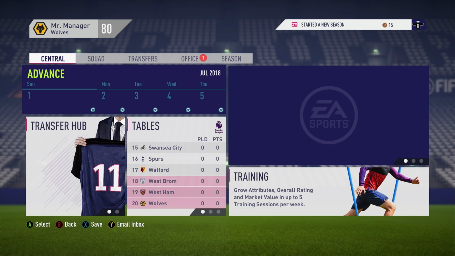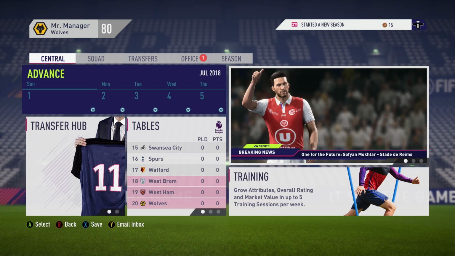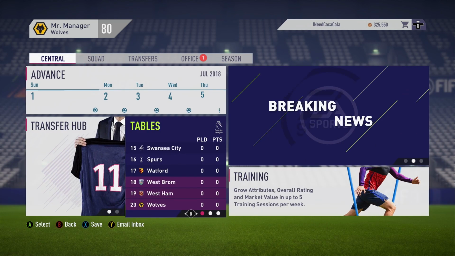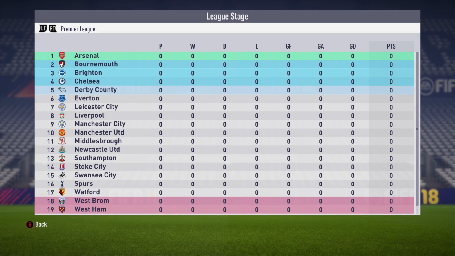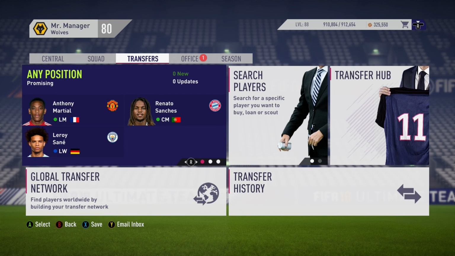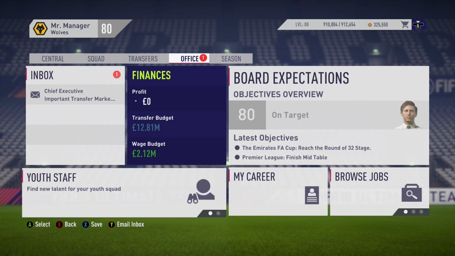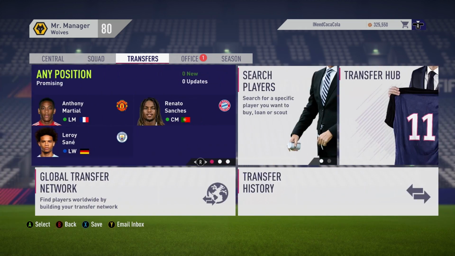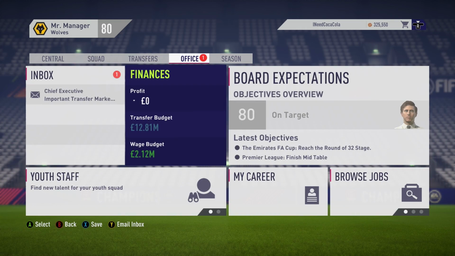Right, guys, we've got into the new season, so just to make sure it is the new season. We should be in the Premier League now, so let's just quickly have a look. So yeah, it looks like we are in the Premier League now. We'll quickly go over to our office, and as you can see there, we've got 12 million in transfer budget, and we've got 2.12 million in wage budget as well. So yeah, I know it looks pretty bad as it is now, but trust me, it will work.